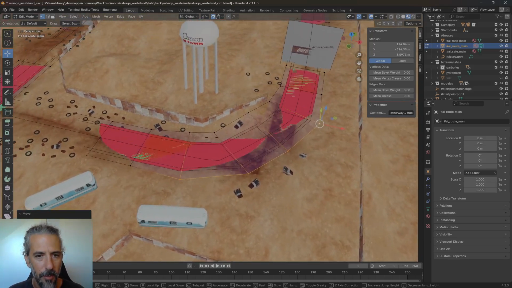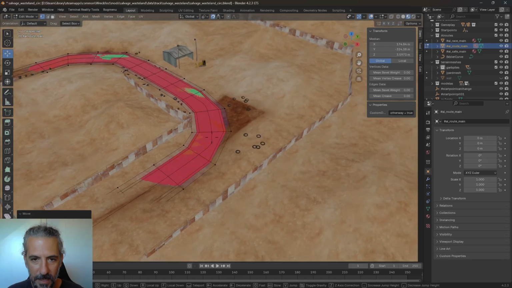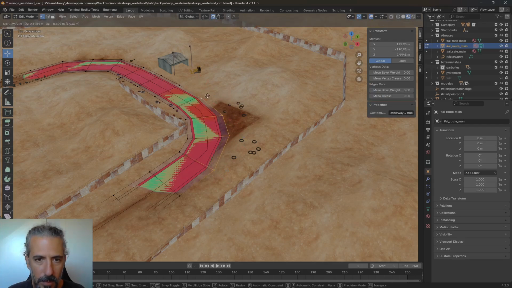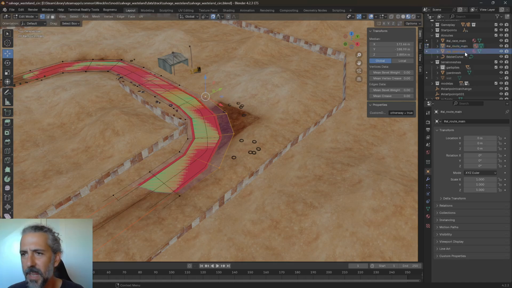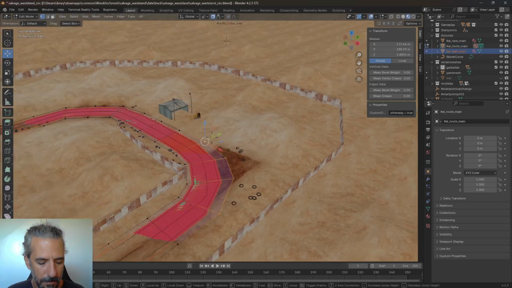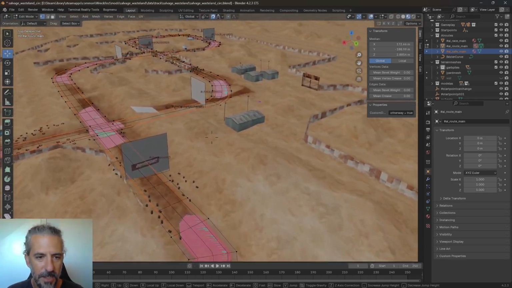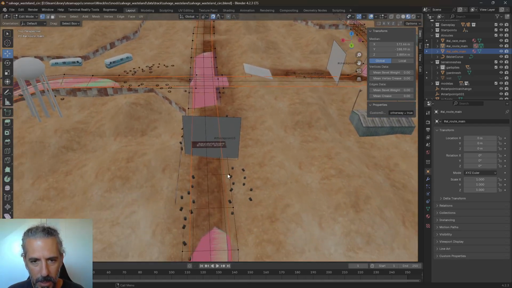All right, so we widen that section, and you go around and you widen sections as needed. So I don't know, maybe we want to widen these up slightly. Grab the vertices you want to move, press G, stretch them out as you like, and you can deform all of these three paths: the main, the race main, the route main, and the safe main. So yeah, you should go around, and then you go test the track and see how things are doing, if you need to move things around as well.